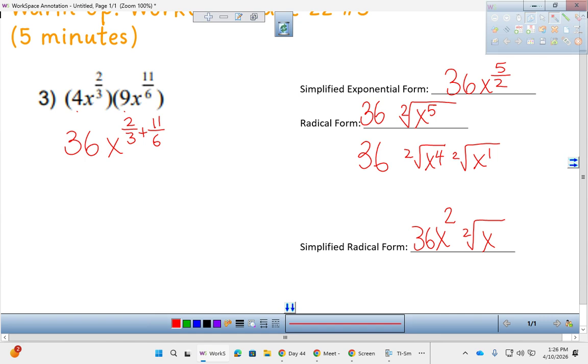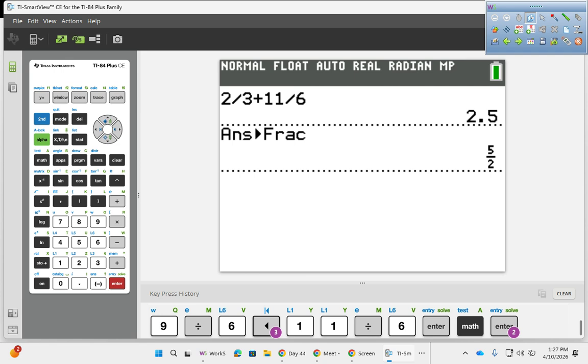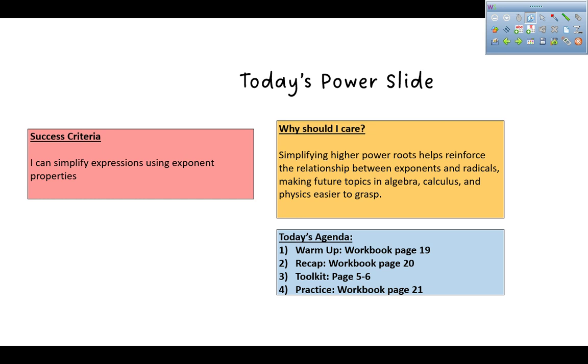Exponential form, radical form. Both are answers to this problem. You needed both. Today we're going to do the other two properties. We talked about those properties yesterday. So we talked about the division property and the power property, but we did it with whole numbers as the exponent. So today we'll do it with fractions, which really won't be that much more difficult because the calculator handles the fractions for us. We just have to know how to put them in.